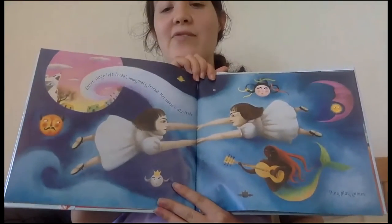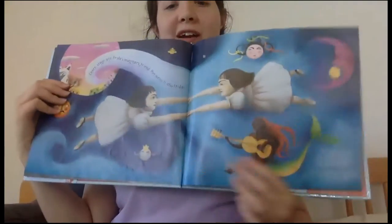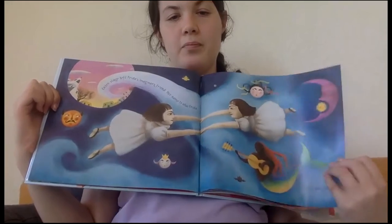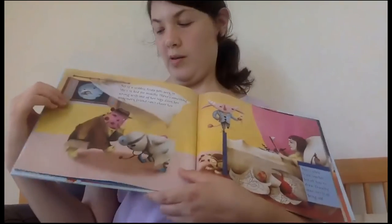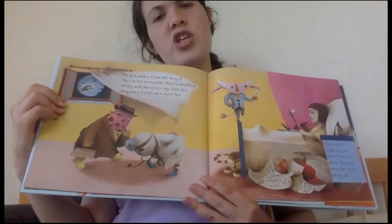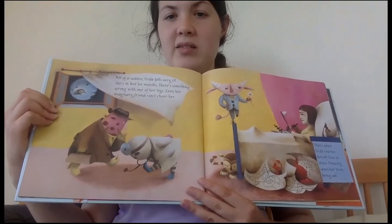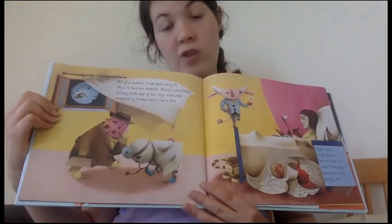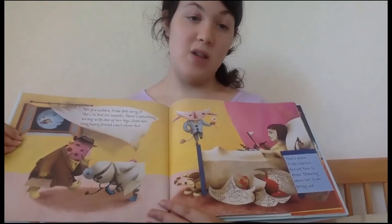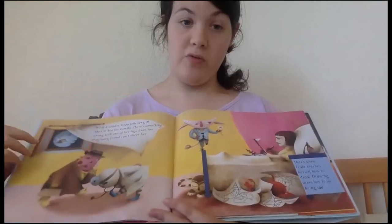Enter stage left, Frida's imaginary friend. Her name is also Frida. They play games. All of a sudden, Frida gets very sick. She is in bed for months. There's something wrong with one of her legs. Even her imaginary friend can't cheer her up. That's when Frida starts to teach herself how to draw. Drawing saves her from being sad.